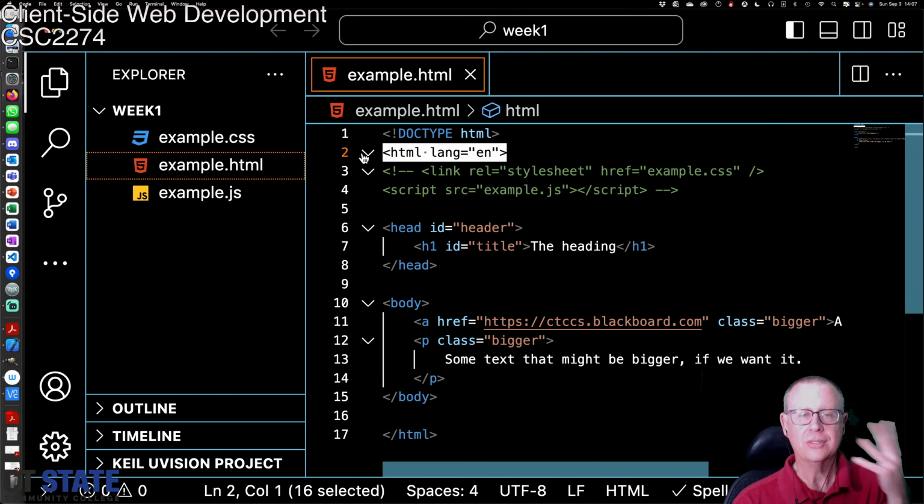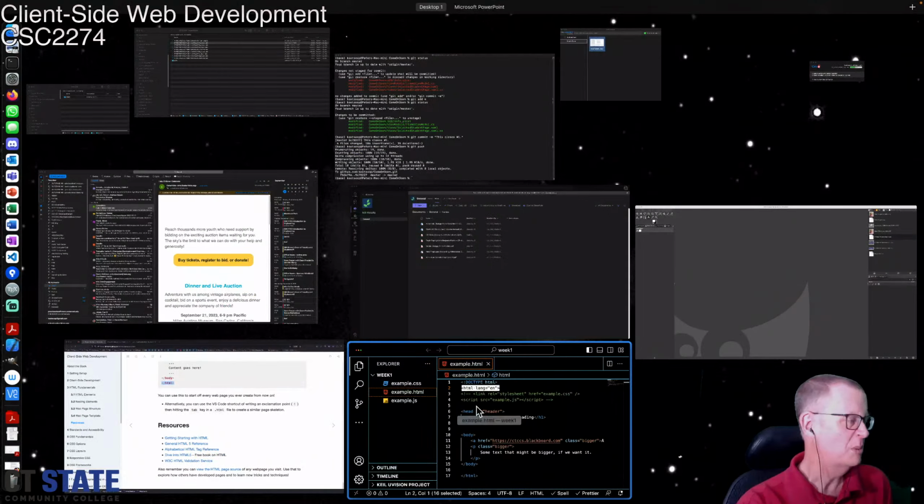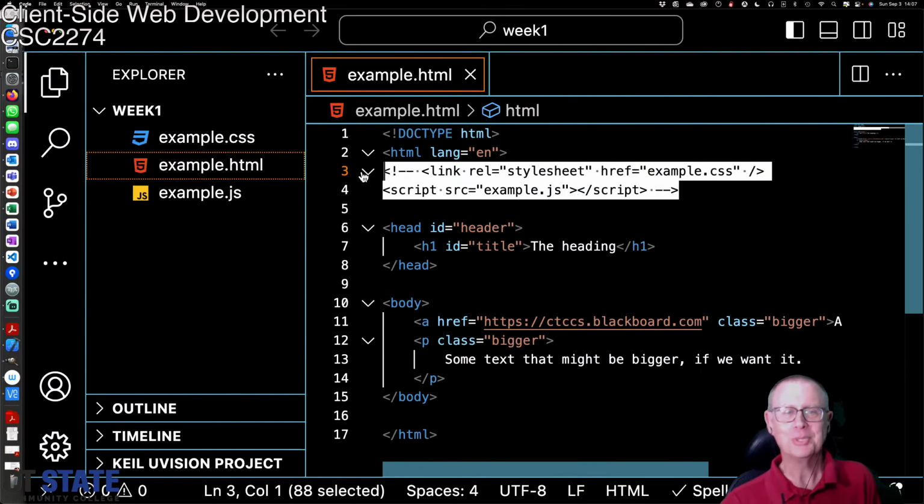I speak English and this page is going to be in English. I'm not going to go into detail, but I've commented out the pieces of HTML that pull in the JavaScript and pull in the style sheet. I'll talk about those briefly shortly.